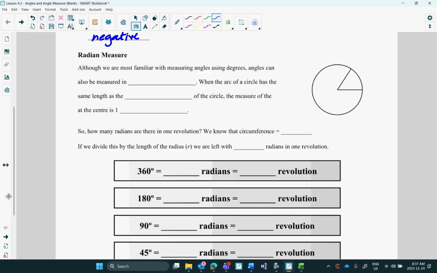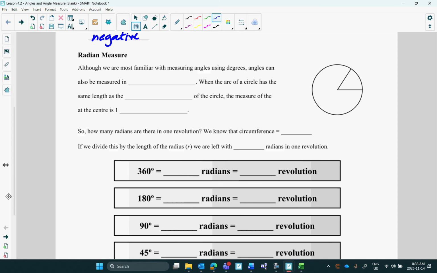So this new type of angle measure is called radians. Okay. What exactly is a radian? Why do we use it? Well, technically, a lot of times when we use certain trig formulas to find things, we use angles that are measured in radians. We don't use angles that are measured in degrees. We don't have a formula for that. It's kind of like when, you know how whenever you're asked to find a percent of a number, you don't punch a percent into your calculator, you change it to a decimal. It's kind of the same thing.